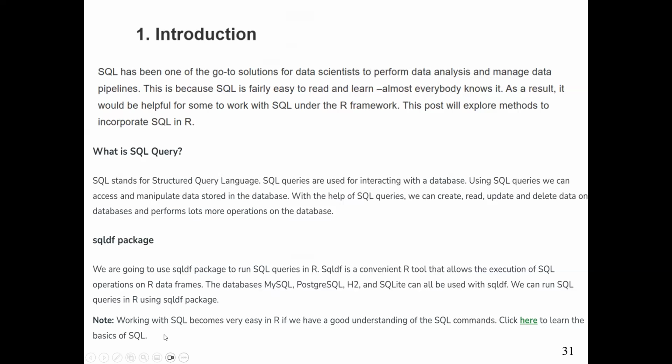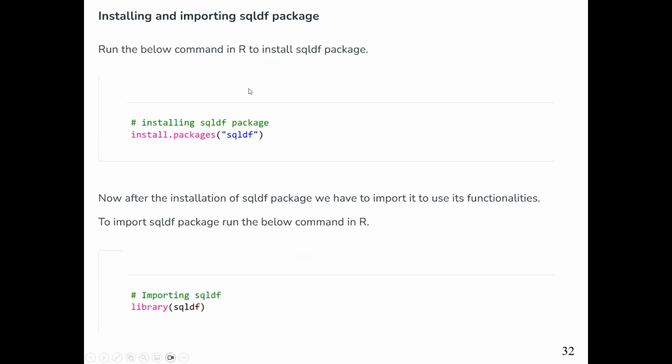Working with SQL becomes very easy in R if we have a good understanding of SQL commands, as we went through the basics already. So let's see our first example. If you don't have the package, we need to install it first, using the command we always use for installing a package, install.packages, and the name of the package.